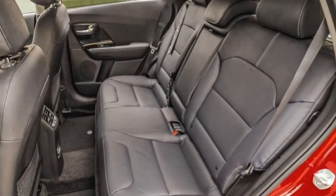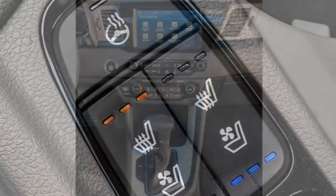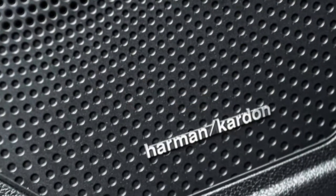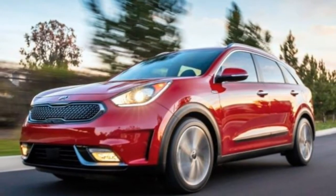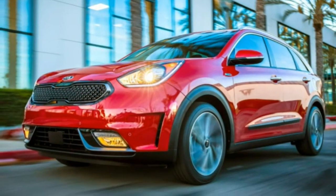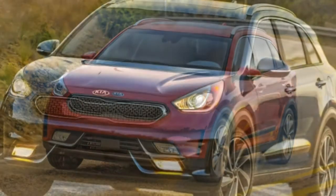2018 Kia Niro Review. The feature-laden 2018 Kia Niro blends popular crossover styling with stellar fuel economy. The 2018 Kia Niro should be thought of as a hatchback, though it's officially classified as a hybrid SUV. Crossovers and SUVs normally have extra ground clearance, which enables them to be equipped with all-wheel drive for inclement weather driving and even light off-roading. The Niro doesn't check either of those boxes.